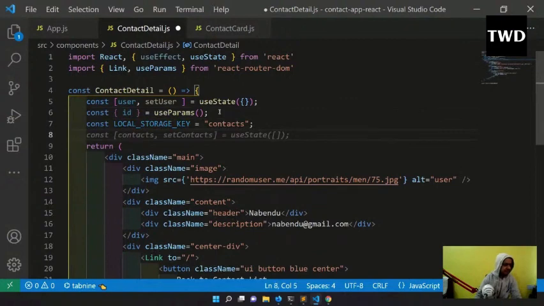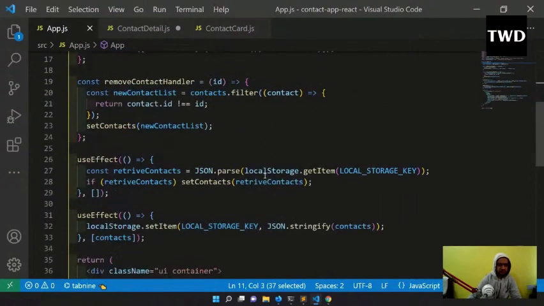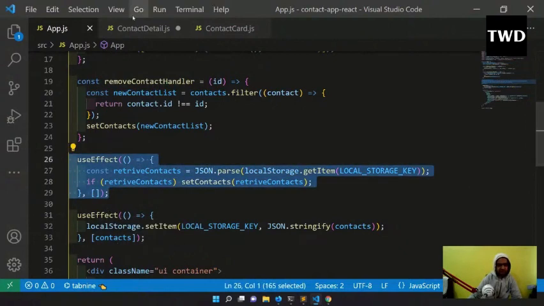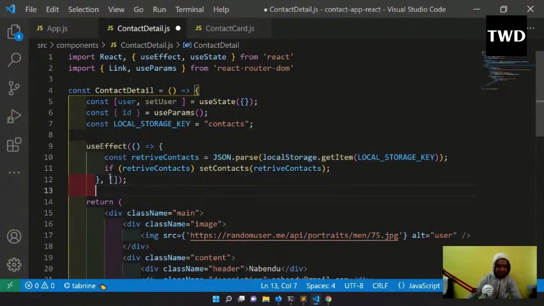Then there might be a useEffect to retrieve the contacts. Now why write it again? This is how we retrieve the contacts with getItem. So let me take this. I don't believe in writing the same code again and again.